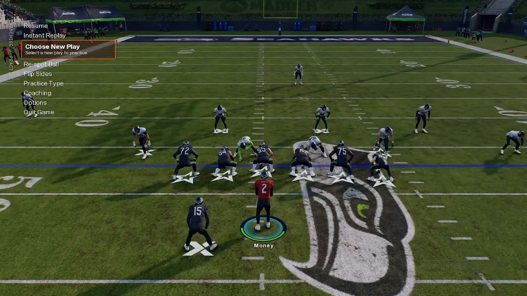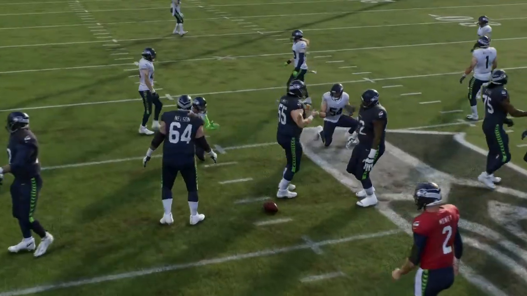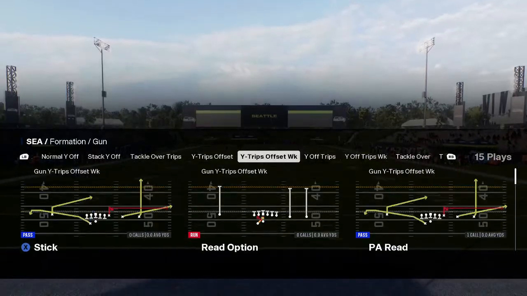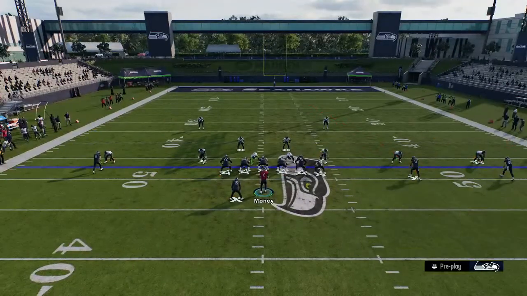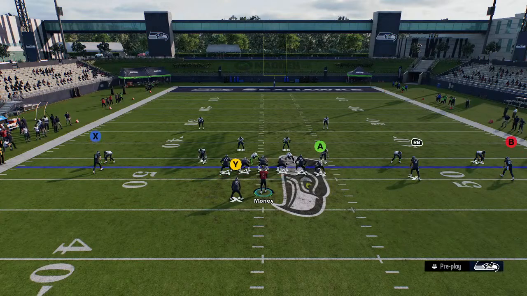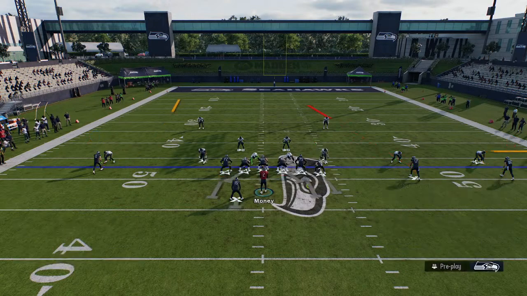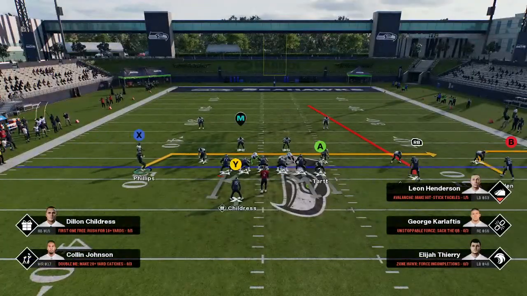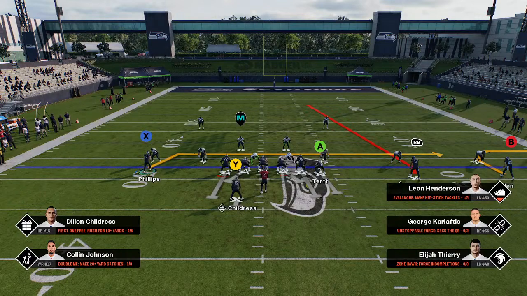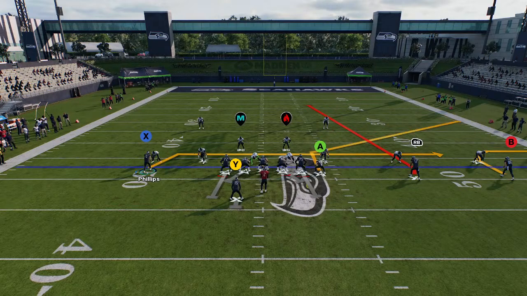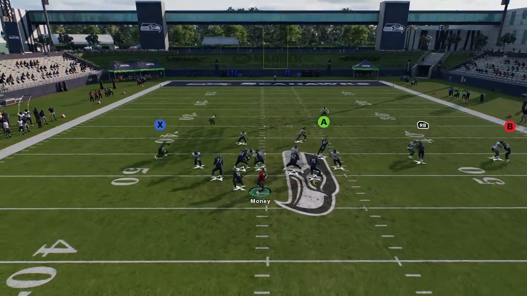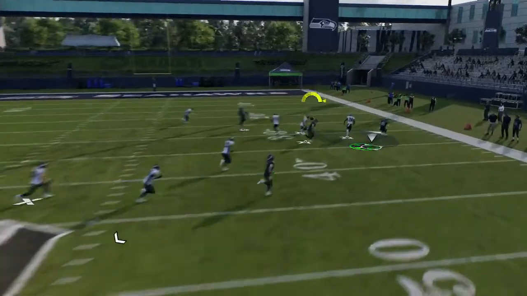Okay. And next, did we go over all 4 audibles or no? Yeah, we did. Okay. Lastly is going to be the slow-go seam. So you're just going to speed out this guy, and you're going to smart stem this all the way down, and you know, you're going to bring this guy double move. You can either streak him or drag him. And then we're going to put our tight end on a corner route, and you can smart stem this all the way down to create like a levels concept late. But typically, you're going to try and throw the seam. It's not open. My guys bump into each other.